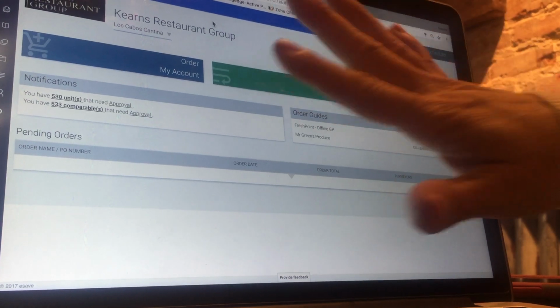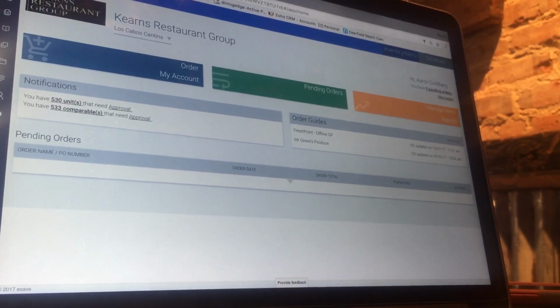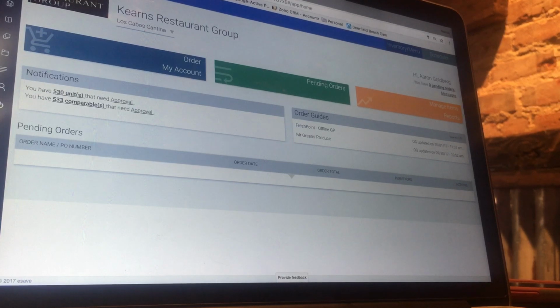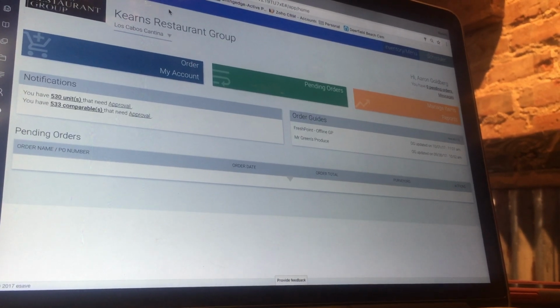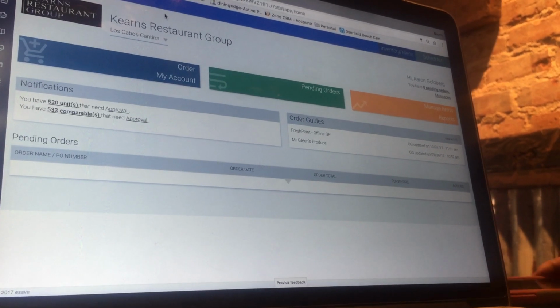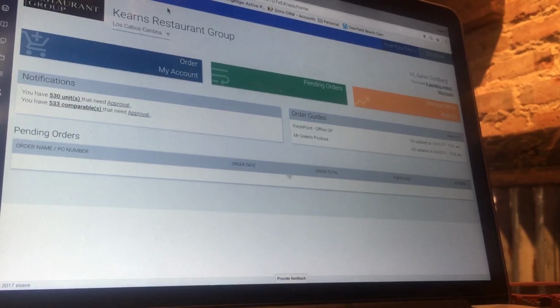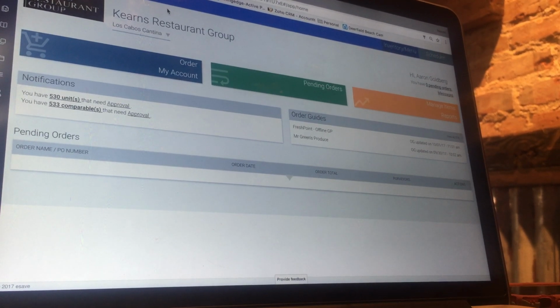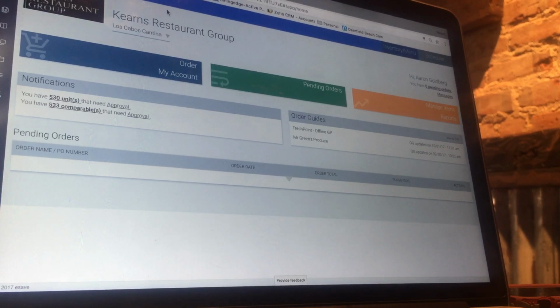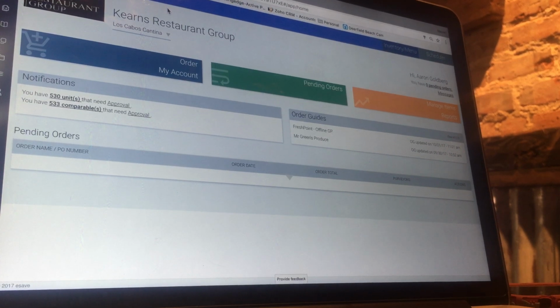All right, so this is your site, and we're going to get you login information. Each manager can have their own login and everything, so we'll get to that. But today, you'll have to send me a list of all the managers and their first name, last name, and email, please. I think I have the emails already. We have all the chefs, but if we want other managers and stuff on there.